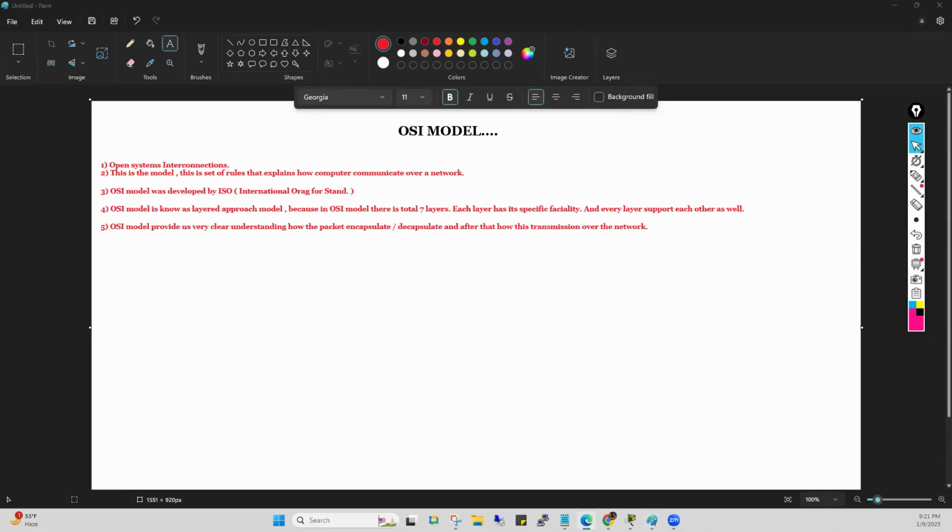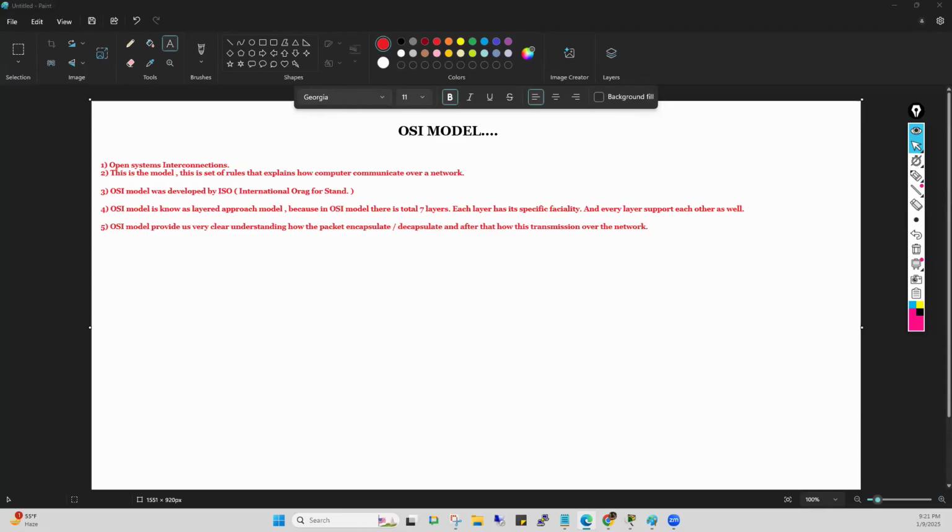Now the thing is, what were the challenges? What was the problem because of which this model was developed? Please remember the OSI model is very important because it helps different devices and technologies from different manufacturers to communicate with each other. Previously, there was a problem.